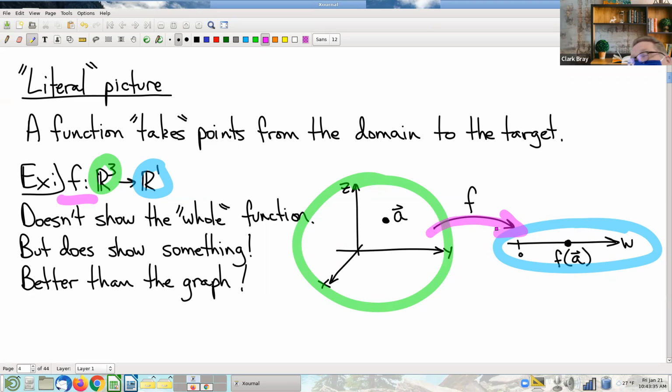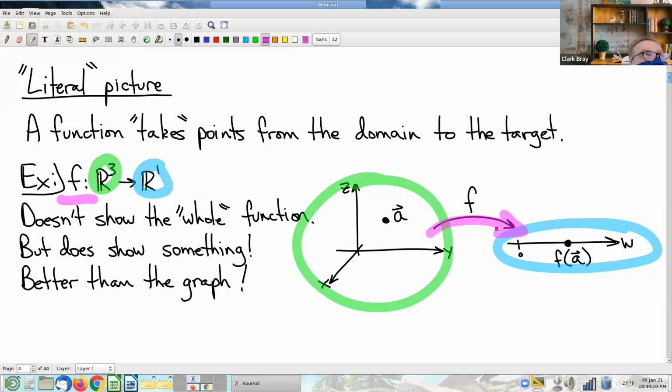And notice it's not a graph. Right? The outputs and the inputs are not coordinates defining points. The outputs are way over here. Inputs are way over there. True to the reality, which of course is that they're totally different things. Those way over there are input points. This over here is an output. Why would you combine them into some single thing? Doesn't really make sense if you really think about it.